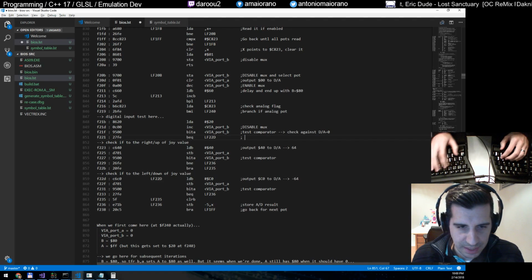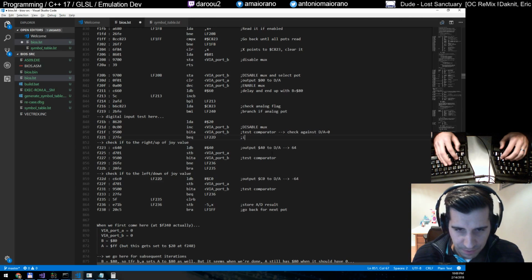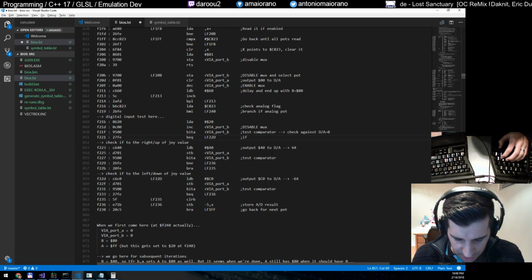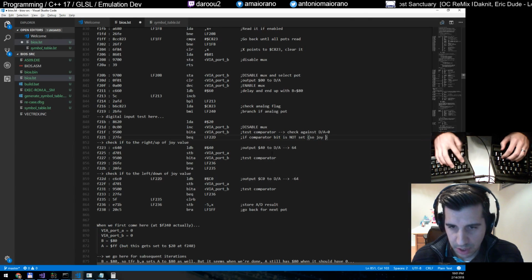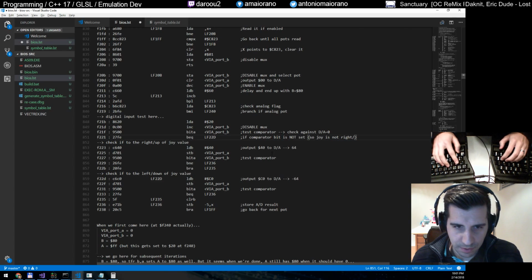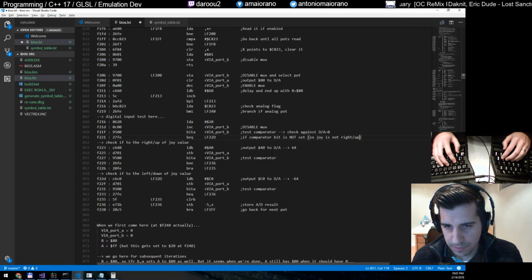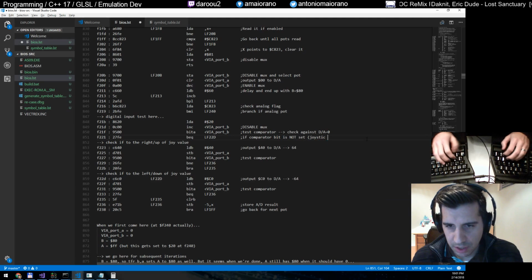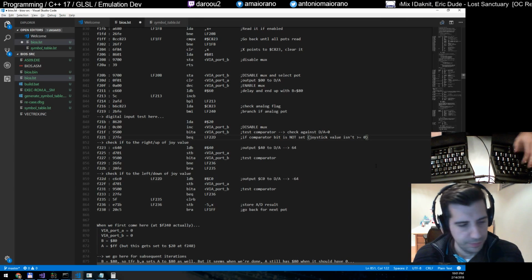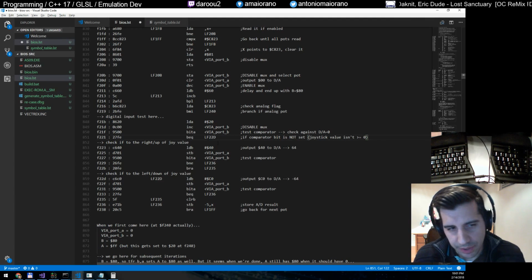So what this means is we checked and we would branch to LF22DD if the comparator bit is not set. So joy is not right or up. Or I should say here, basically, joystick value isn't greater than or equal to 0. Let's put it that way. Because if it is, now we're going to see if we're right of 64. There we go. That makes more sense.